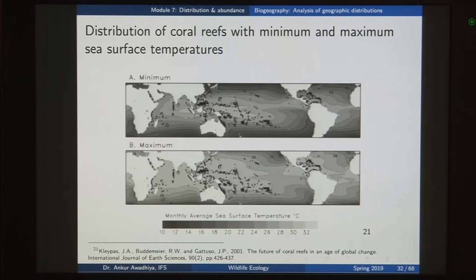So, for any particular species, we can start by asking the questions: what are the abiotic conditions that are found in this area, what are the specific adaptations that you have in this area, and what are the other biotic organisms that are found in this area that might support or might not support the presence or absence of a species in any particular area. So, a study of all of these, the distribution of animals or the distribution of organisms, and the reasons why a certain organism is found in an area and is not found in another area, is what constitutes biogeography, and we will look at it in more detail in the subsequent lectures.